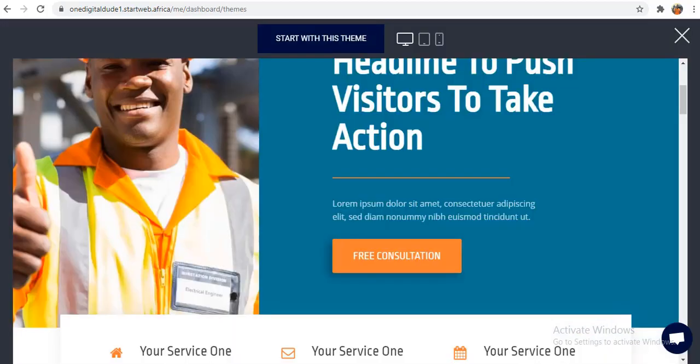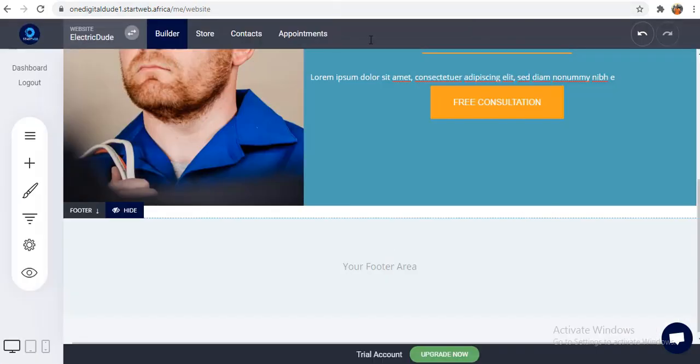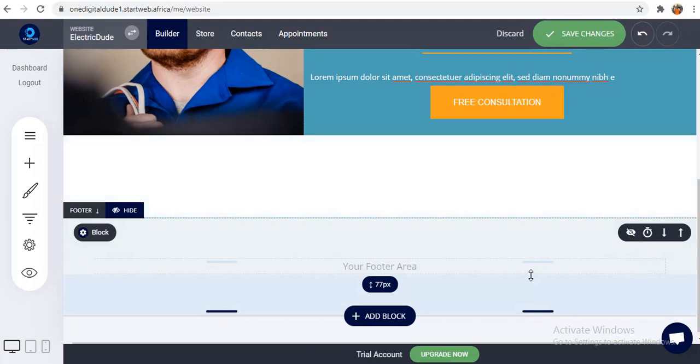Nope. So the next thing I need to do here is the next section where I have service 1, service 2, service 3, and so on. You can see, okay, so come back here, just come to the bottom of your, okay, I think this is too wide. I want this here.